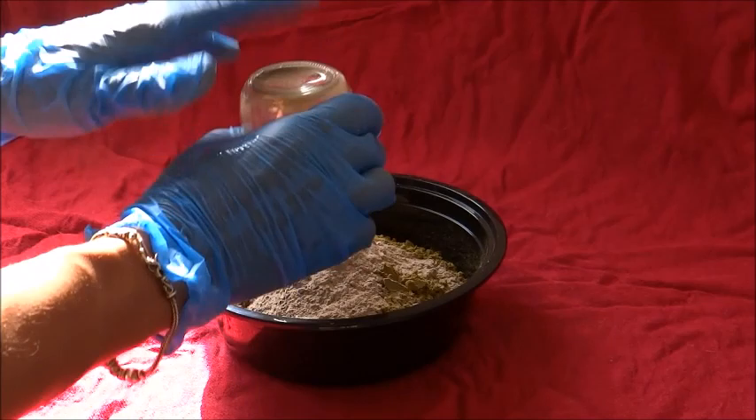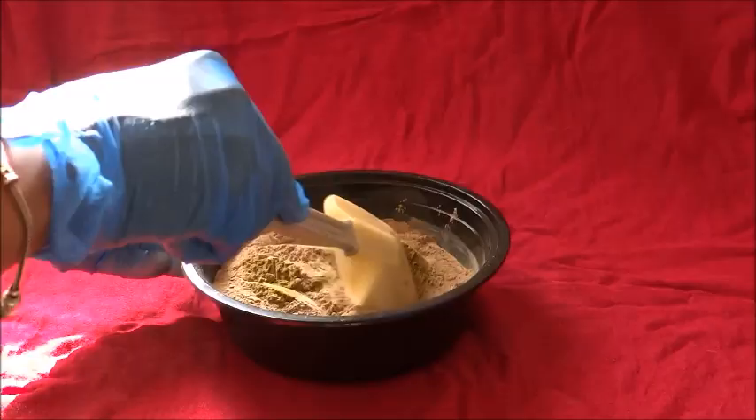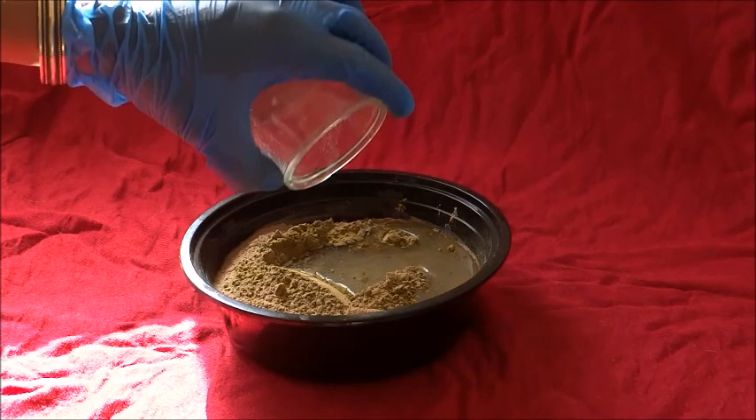So I first add the powders together — I put them in really carefully because the powders fly around. I add in the amla and then the ghassoul clay as well. I then use a spatula to sort of combine them so that everything is well stirred before I go in with the liquids.